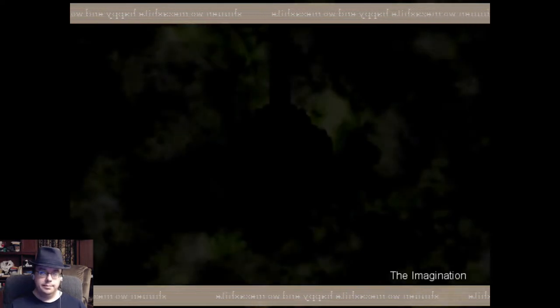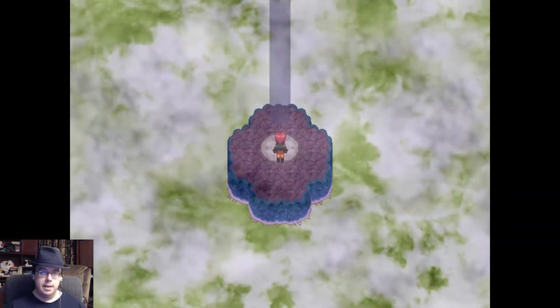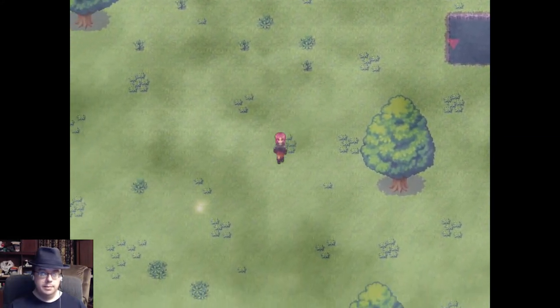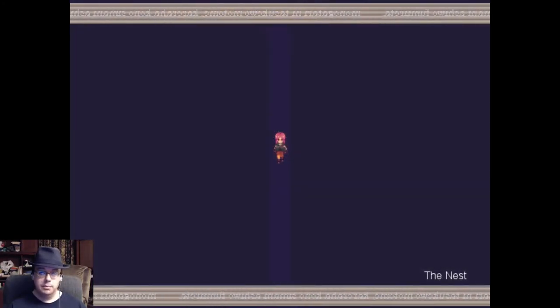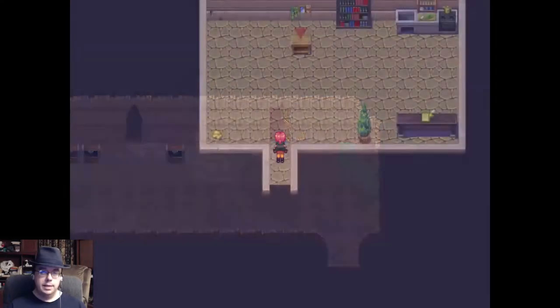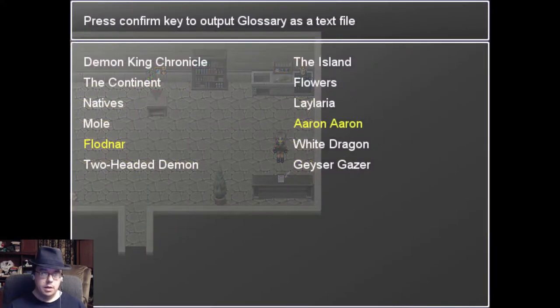This is the last area, and I'm not gonna... The imagination. Sorry to spoil things a little bit, but I'm not coming back here for a while. But that'll be an important area. Well, of course it is the last area, but that little grassy portion will be important here. Well, I guess I'm going to have to read this here. Let's see, Aaron, and Flodnar. Okay, well, pardon me while I go read this again.